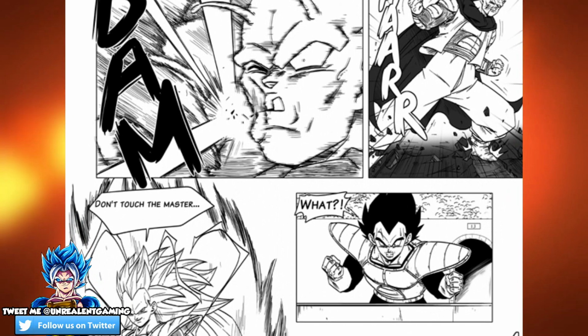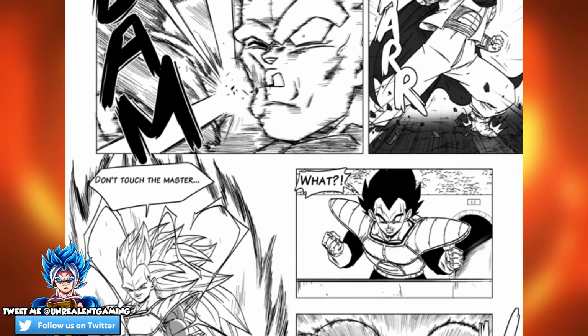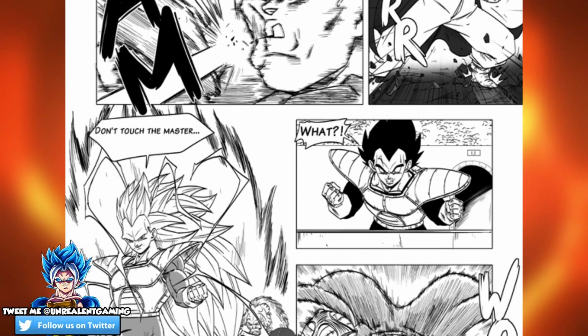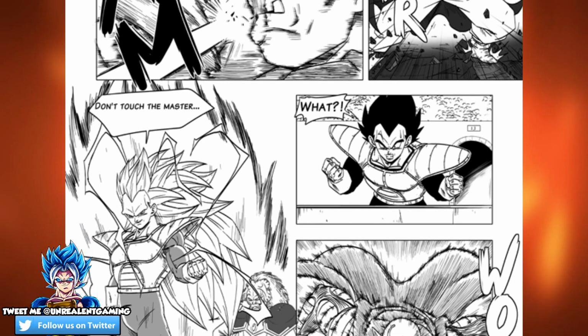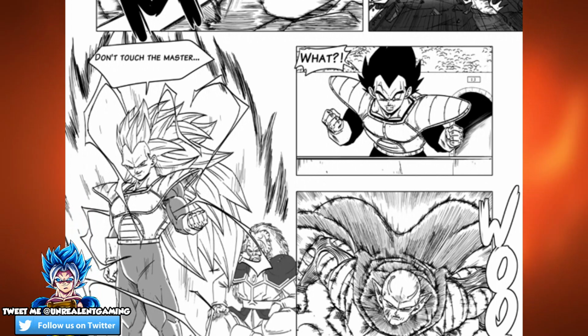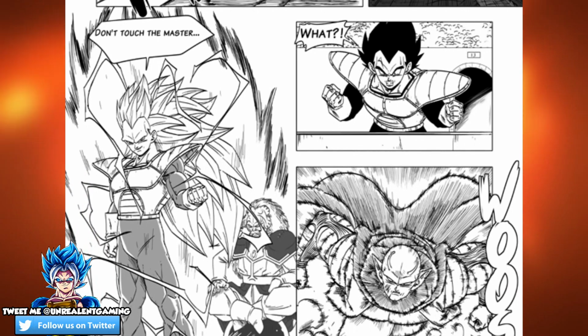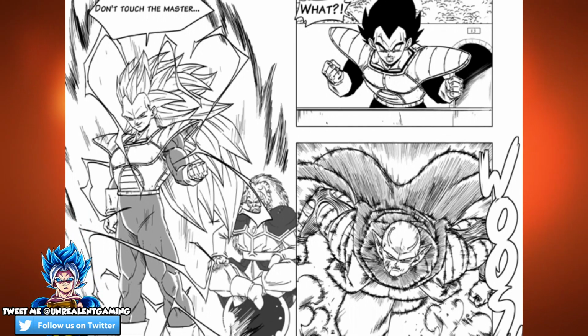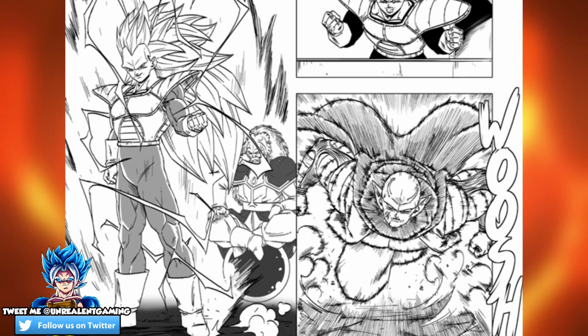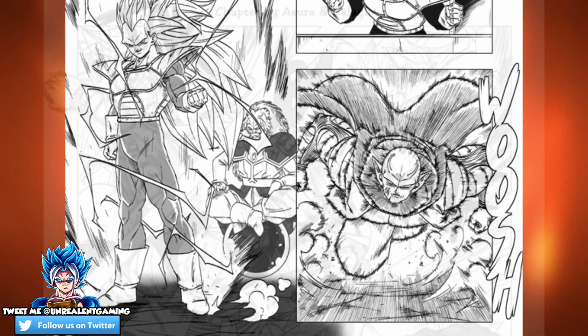Immediately, out of the blue, Gast is hit on the right side of his face by an energy blast, and as he staggers back and finds out what had just happened, he looks on over and spots Super Saiyan 3 Prince Vegeta. As Vegeta goes on to tell Gast, "Don't touch the master." As the real Prince Vegeta gets angry, Gast dashes in as he begins his fight against Super Saiyan 3 Vegeta.